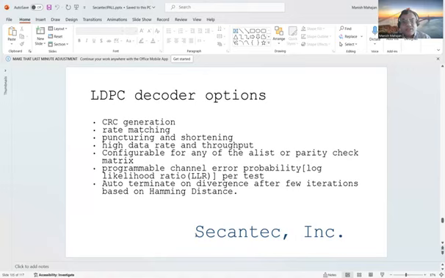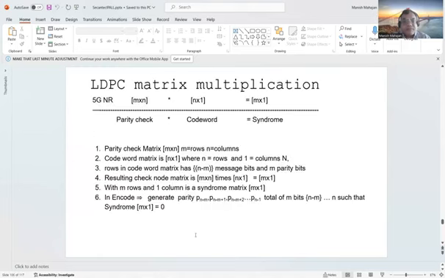Let's say the error on the channel is too high and it cannot converge, then it will terminate after a few iterations. So there is an m by n matrix multiplied by an n by 1 matrix, that is the code word, which will give the syndrome, which is m by 1.